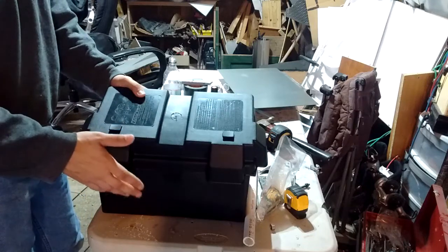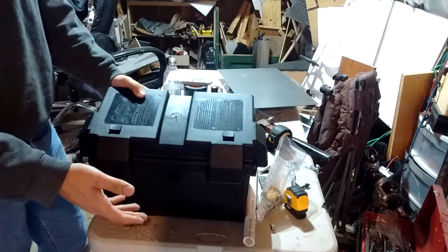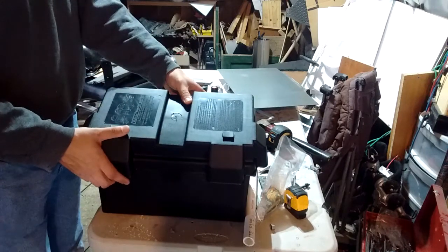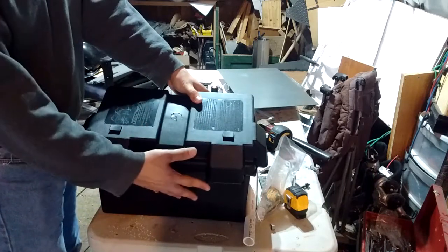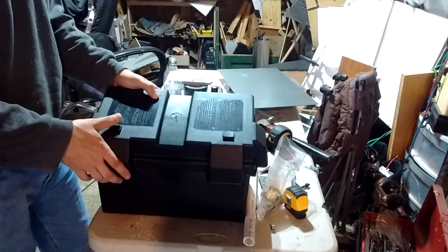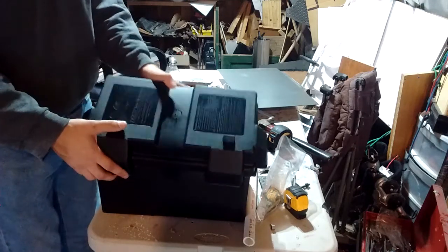Hello. Today I got a bunch of stuff from various places in stores and online to work on the Mech. And I figured I'd just share it with you. First off, we got a nice battery box, good for storing a car battery. That way the battery in Marduk can stay nice and dry and properly stored.